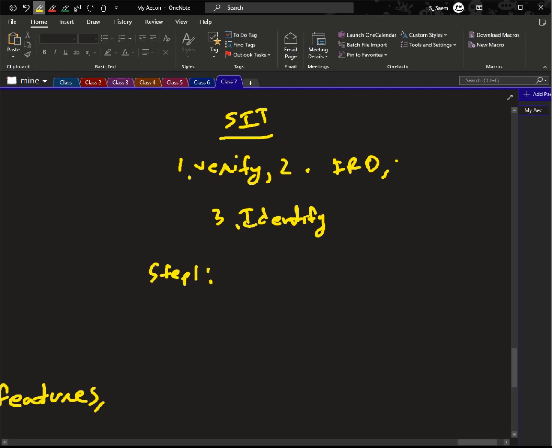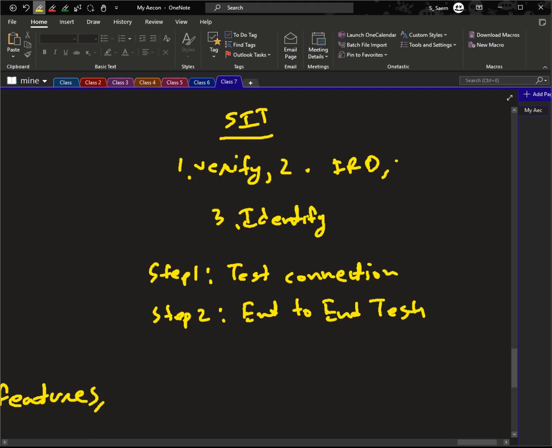In step one, test connection. In step two, perform end-to-end testing.